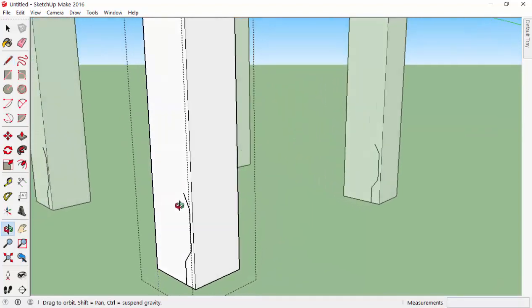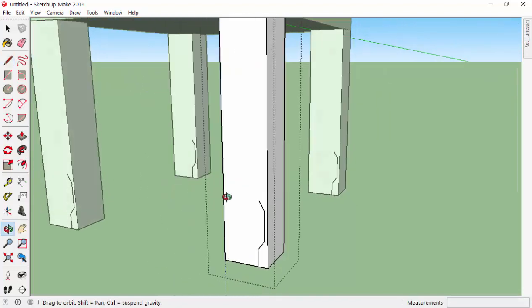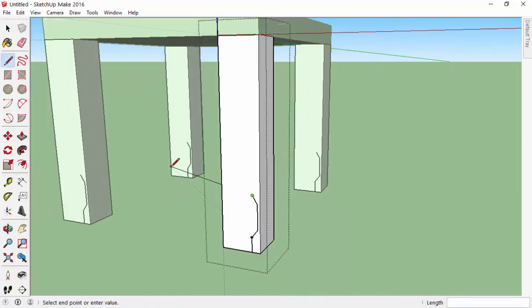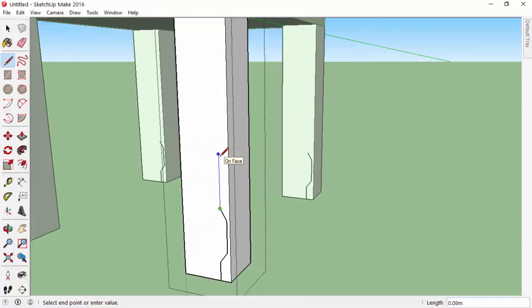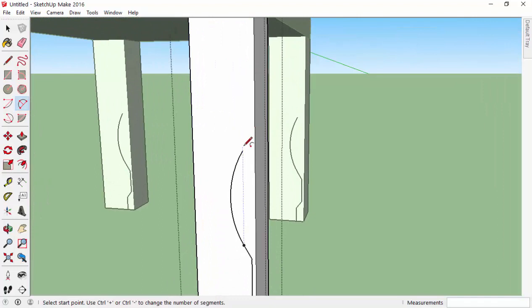Make sure, by the way, your drawing is on the surface, and you can also see my drawing on the other legs. This is the advantage of using components. And now I want to get the 2-point arcs. Alright, here we go.